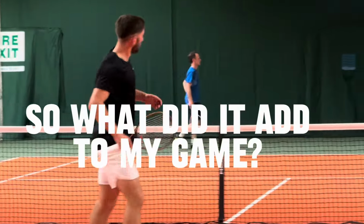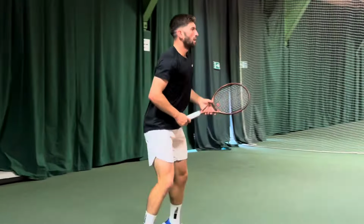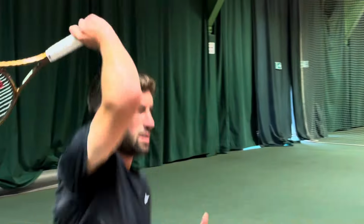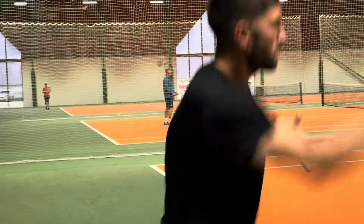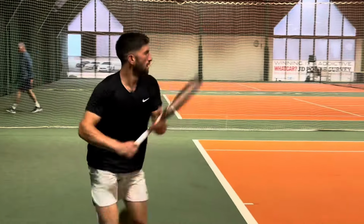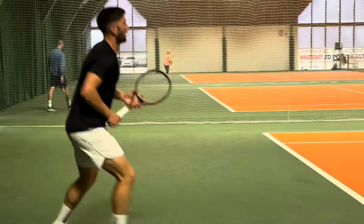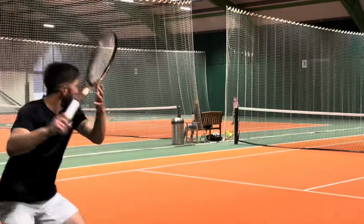So what did this racket add to my game? I feel like it transformed the level of feel, control and precision I had, and took it to another level. It just really gave me the confidence knowing that I could swing the racket quickly and still really feel the ball and get a lot of control. And it really allowed me to stay further up the court as it was so maneuverable and there was so much control. I found myself playing from inside the baseline quite a lot just because it allowed me to do so. And this racket is definitely at home at the net.